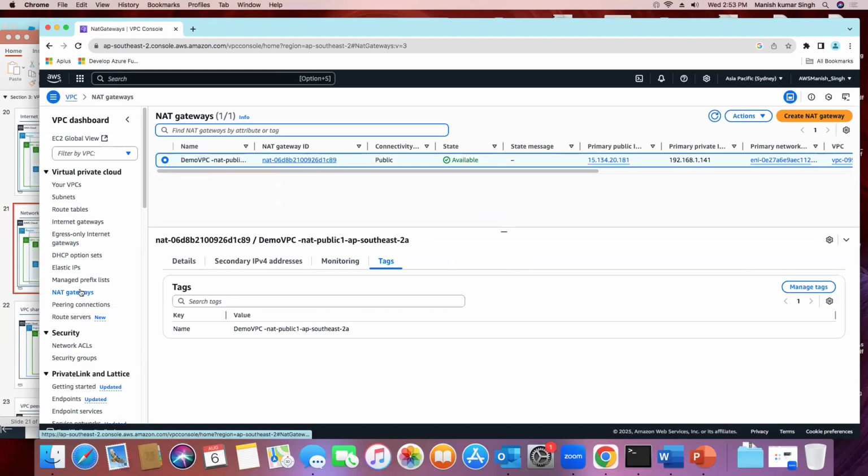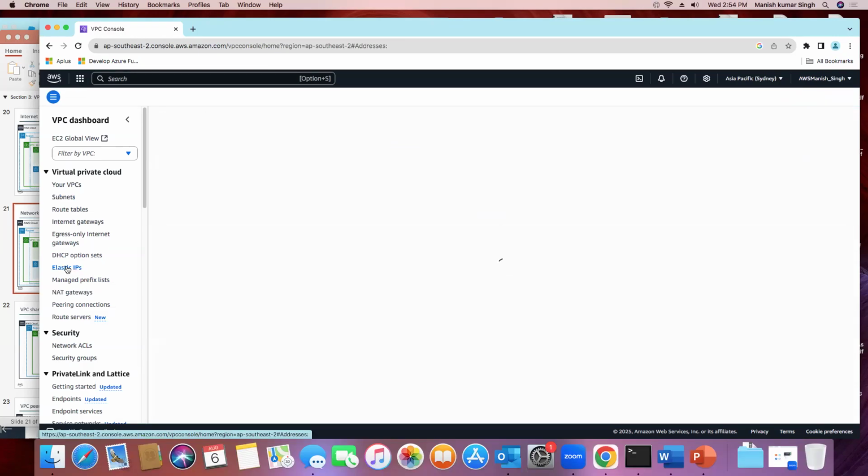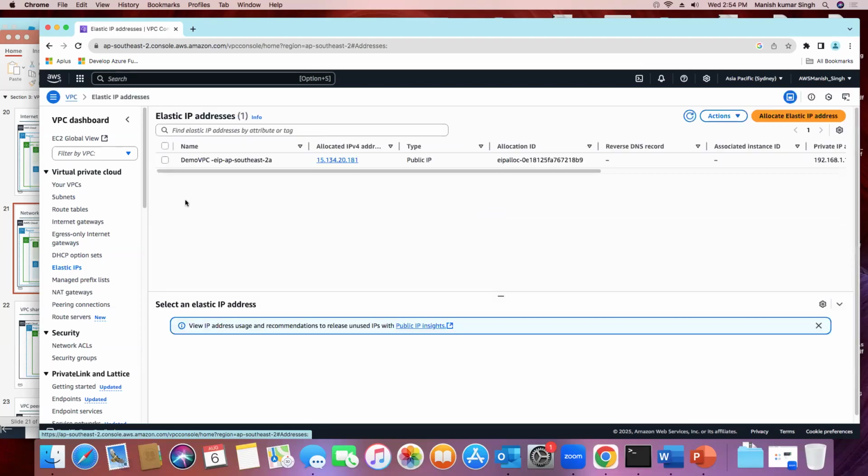From the NAT gateway, an elastic IP has been created. See, that's a chargeable service. Now everything this we will do ourselves, so it will make more sense. For us, they have directly created it and attached it to the allocation ID. This one is attached to which one?